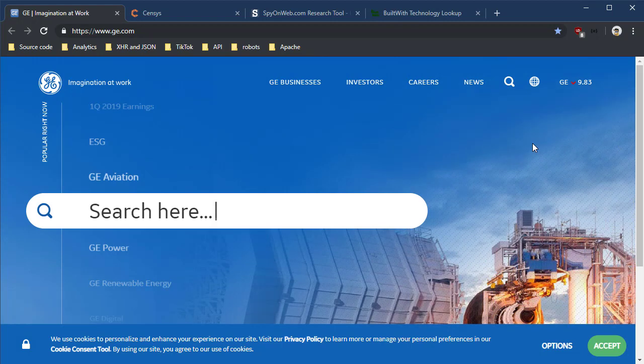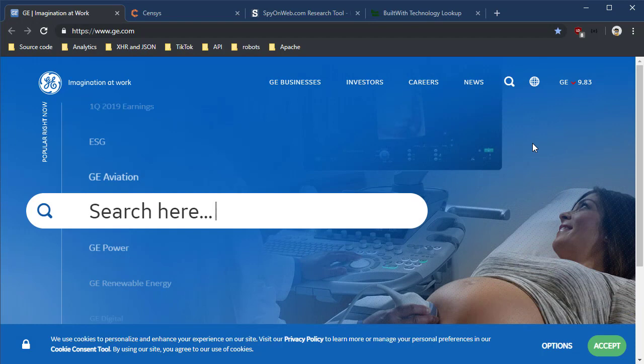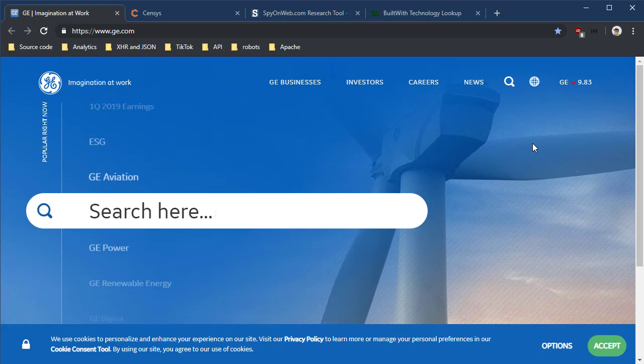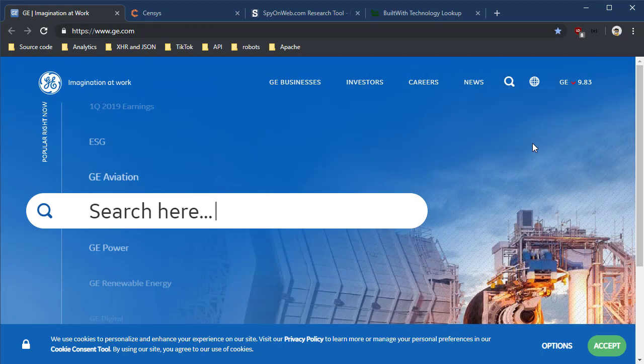I'm going to show you a little bit about how to use some Google Analytics codes and other trackers and tags to find seemingly unrelated websites and domains that are actually connected somehow. Now, all this technique is going to do is point to other sites that may be related to the site that is your target. It's not going to tell you how they're related. And that's an important distinction. That's something that you're going to need to figure out. Let's take a look at how this works.